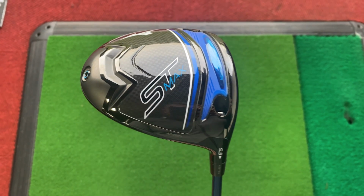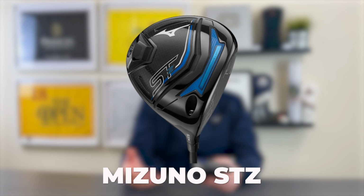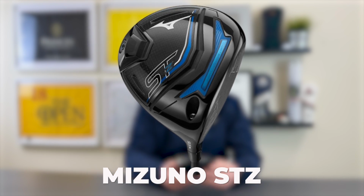It was producing some good numbers, but the big thing for me is that whether you were maybe a 10 handicapper, a 20 handicapper, even down into the single figures, I think you could comfortably use this driver because it's not really lacking loads of distance, and it's not aimed and looking like a real high handicapper's driver. It looks very similar to the STZ model that we see already on the market from Mizuno.